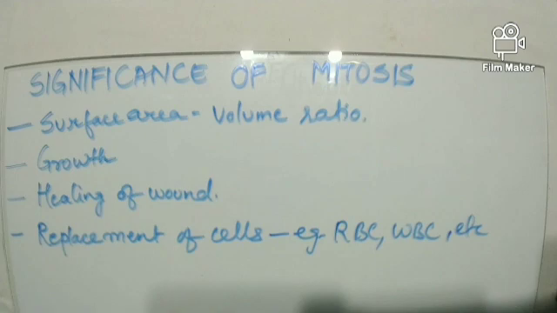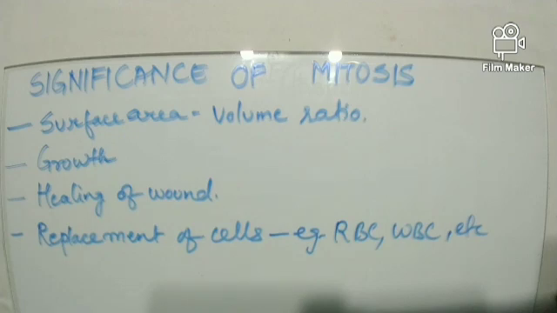Now mitosis also helps in replacement of cells. For example, when the lifespan of red blood cells or white blood cells inside our body gets over, they die out. So to replenish the loss of these RBC and WBC, what is happening? The formation of new RBC and WBC is taking place. This is also taking place because of mitosis. There are certain other examples like the outer layer of skin cells. Every day, a number of cells are being shed off from our body.